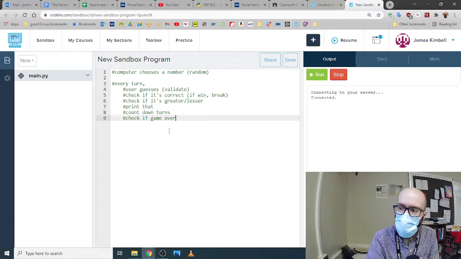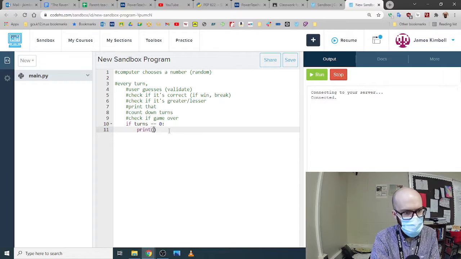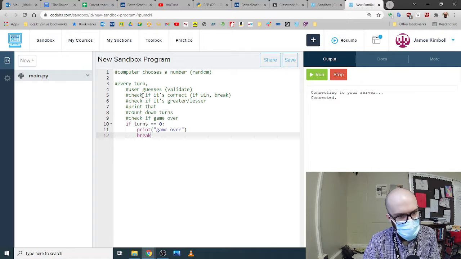But the point is, when I write this code, now I can just do it really easily. I can just say, oh, if game over, I could say something like if turns equals 0, print game over, and break. Like, that is incredibly simple. And I might change my mind later and do it a little differently, or add a different point in the order, but that looks pretty simple to me. And then I could do this, or I could do this, or I could do this.